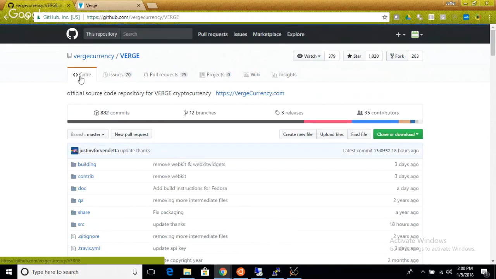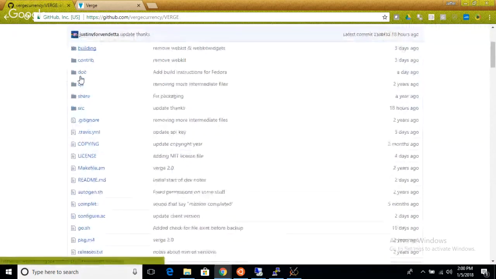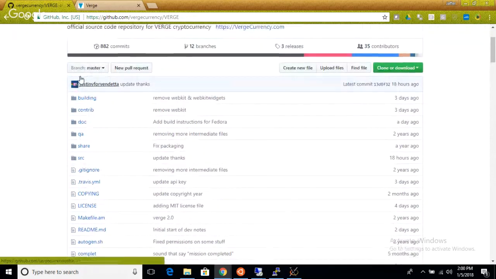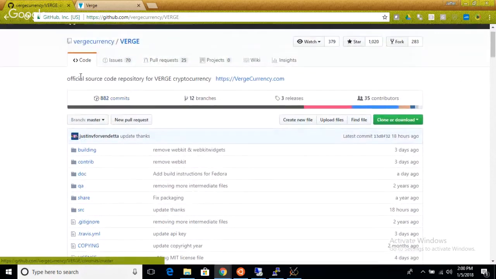Of course, if you're a developer interested in looking at the code and finding bugs and fixing them, the whole code is publicly available. You can go ahead and make changes to it if needed. Ultimately, once that code changes, it gets reviewed, goes through a bunch of testing, and then gets published. Once it is committed, as you can see, this one here was committed 18 hours ago. That's where we do a git pull. We pull that updated file, recompile, and run the wallet. So what I'm running is exactly this. This is the code that was committed 18 hours ago. Okay.